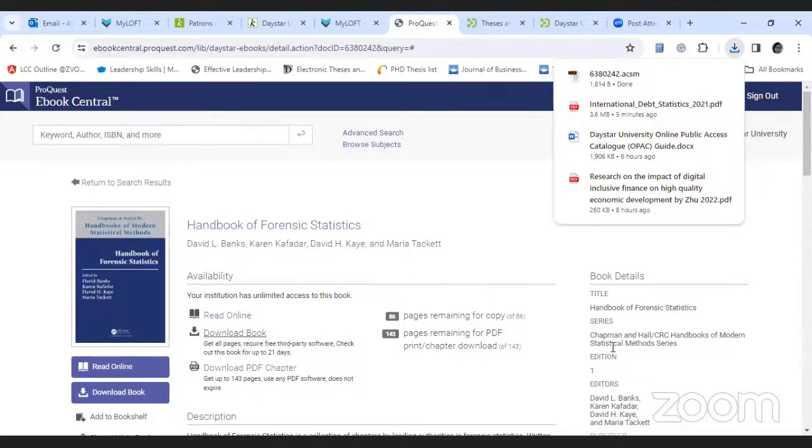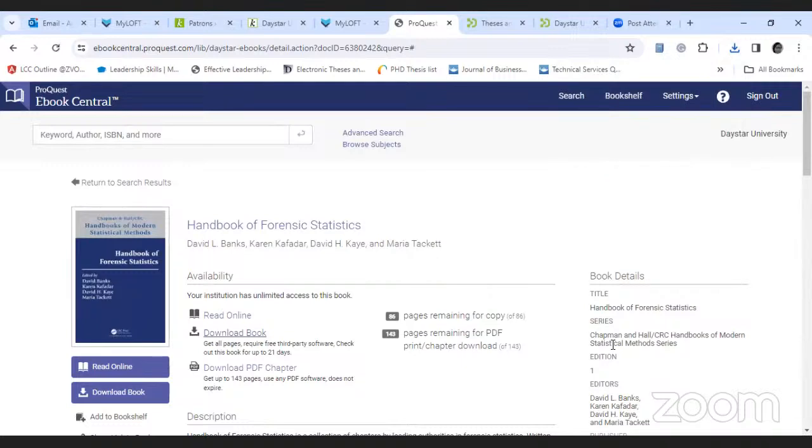After that period that you have chosen, it works the same way as the way you borrow a library book. After that period is over, the book will expire from the Adobe Digital Edition, and if you need to use it, you will have to come back, log in again, and get the particular book. So it's the same way that you would return a library book and borrow it again. But that only happens for this particular database. All the others that you'll be shown today, that is not a condition for you to be able to read the books.